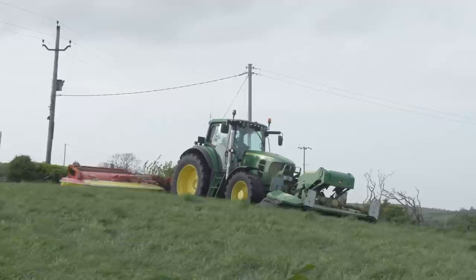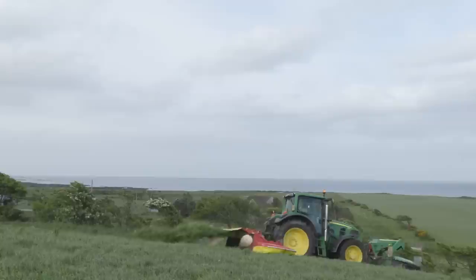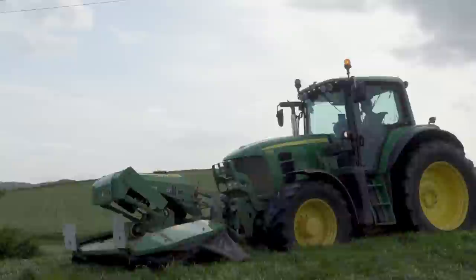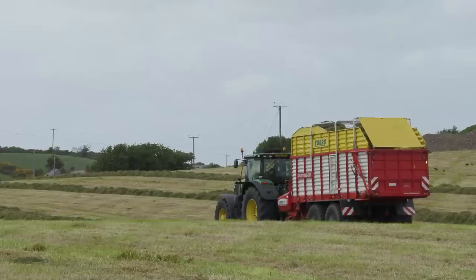So what do you mow with then? A Pottinger back mower, Nova Cut, with a 10-foot conditioner, and a John Deere front mower. So the 7530, you just took off the mowers and put on the wagon then? We started out with the 195, and the solenoid went and the coil went in the front hitch pack. Had to throw them onto the 7.5 to get her back in action. Then the 195 was in the wagon until she broke the cables, down there the past day or two.